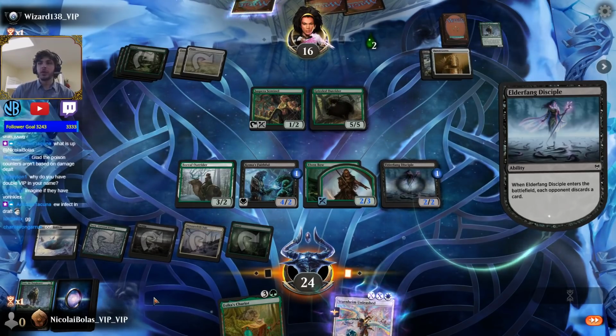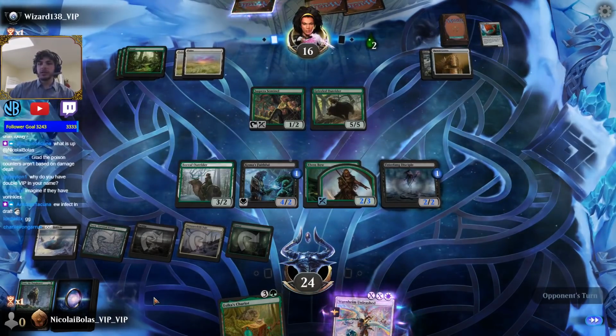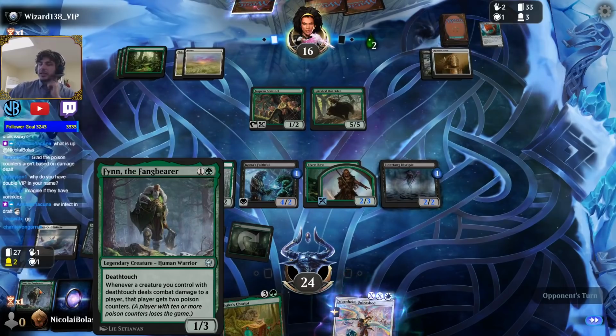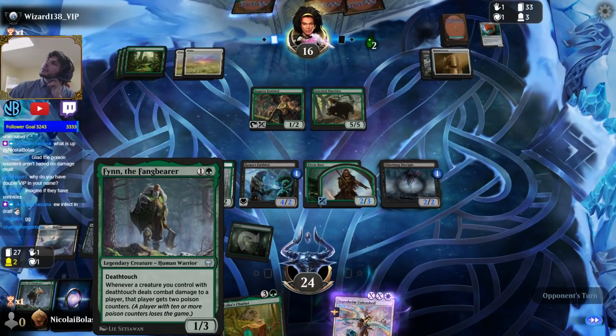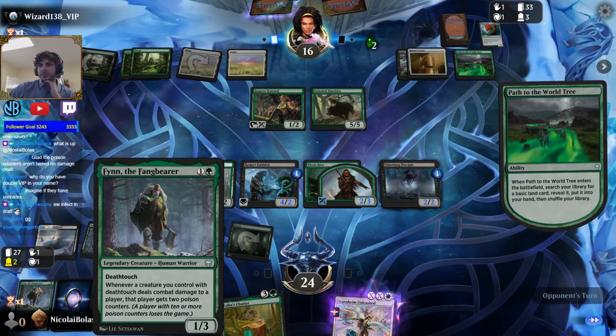It's not infect, it's poison. Poison is different than infect, because the poison counters aren't damage based. Infect is like, if you do 3 damage, you get 3 infect. This one's a little different.